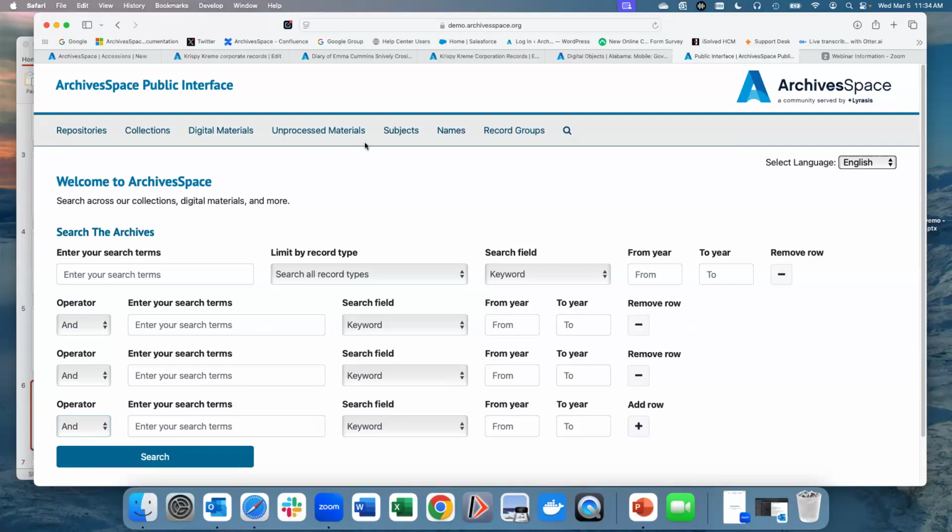They will also be able to see any linked subject records. So if you have one repository or multiple repositories using the same subject records, you'll be able to see the collections that are linked together through shared subjects that are maybe held in different locations or held in different repositories. So it helps them discover the full breadth of the materials at your organization and better plan their research visit if that's what they're doing.